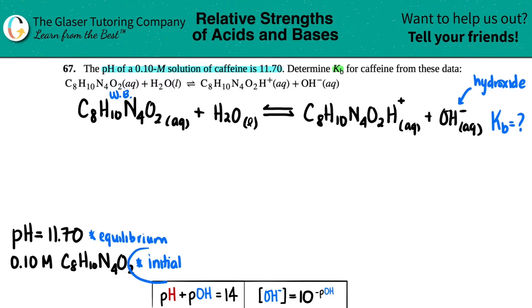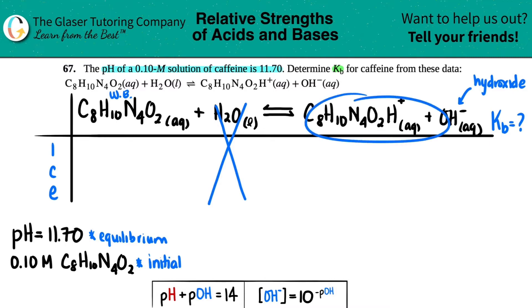Now, if they gave you initial values and equilibrium values of a weak acid or a weak base, we know we're doing the ICE table, mainly because we need to find that KB. So I'm just going to do my little cross section here and blue for bases. So I'll say ICE. And just know that when you're doing your ICE table, H2O liquids are not allowed in your KB expression. So who cares? Get rid of this whole column. That was just there to get the right products. But as far as math, we don't need that.